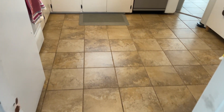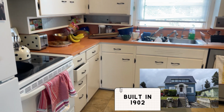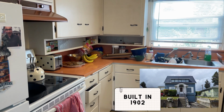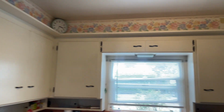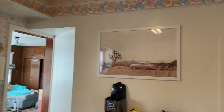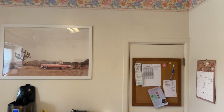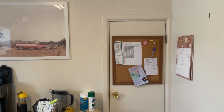Here is our kitchen, part 70s, part 90s, with the 90s tile, the 70s peach orangey Formica, and 90s border wallpaper. We're not going to update it for a while, but I am itching for a DIY project, and so I am going to update this door that goes to the basement.